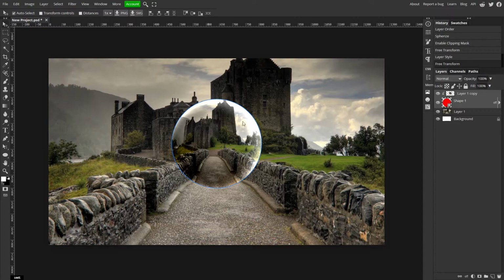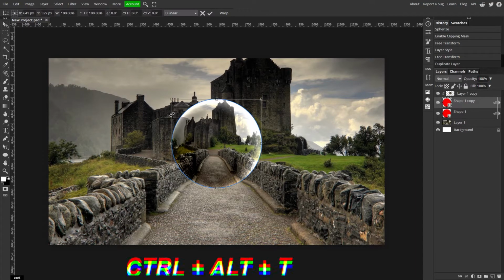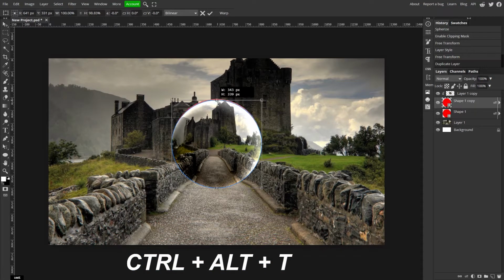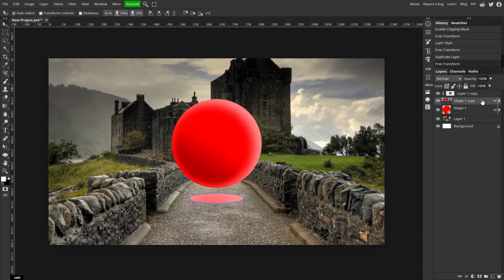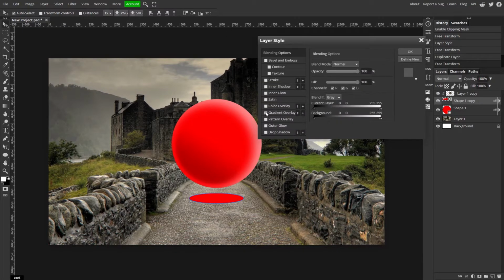I decided to move this up a little bit more. So now we're gonna click on your shape and hit Control J. Now we're gonna hit Control Alt T and drag this top box all the way down without holding shift, and move it down a little bit to about here. Hold Alt and drag that side box inward like that. And now click on that shape and take off all the effects. So it's just like that.